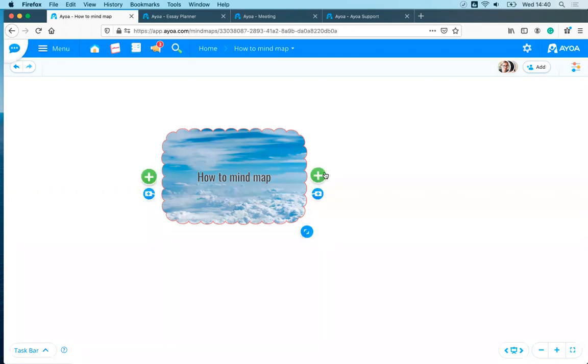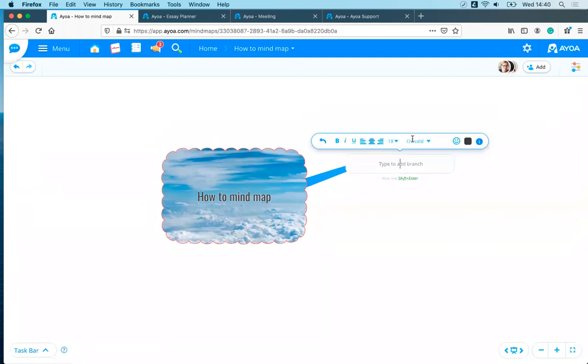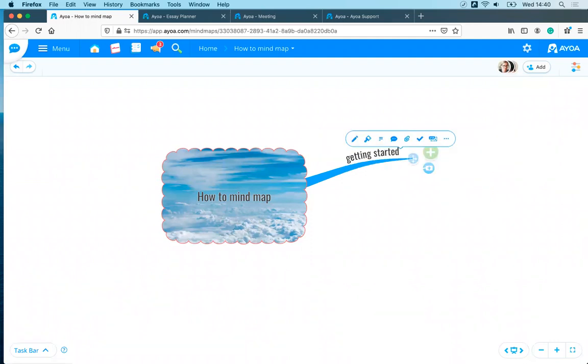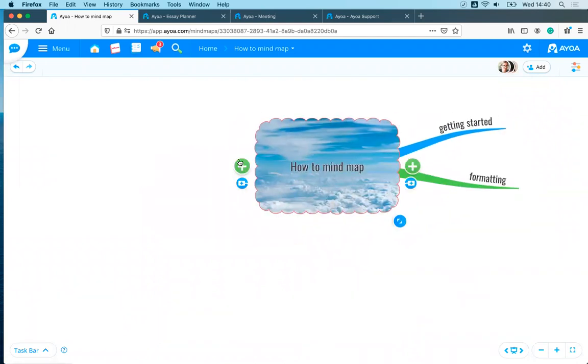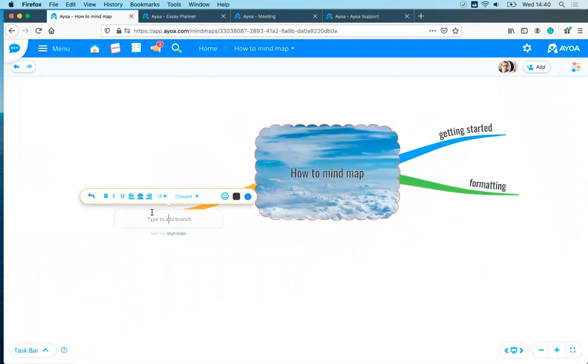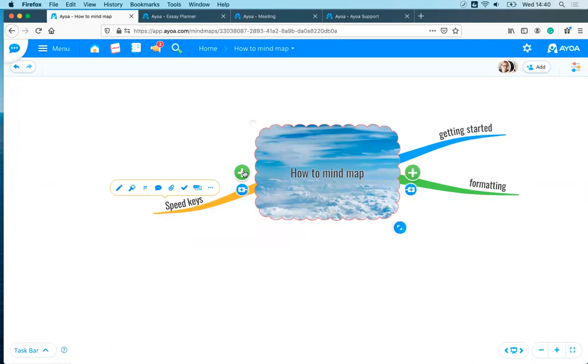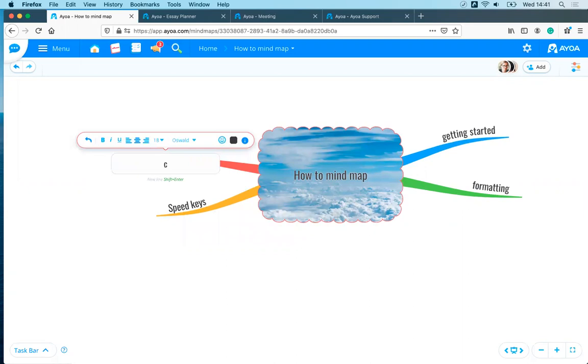So for example, we can just put getting started. Formatting. Speed keys. And you can see how quickly this is to do.